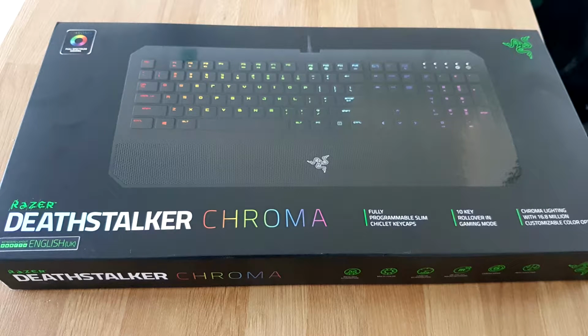This is the Razer Deathstalker Chroma from Razer, obviously.